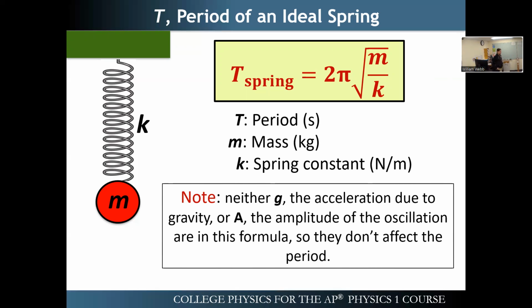So note here that g doesn't come into the relationship. How far you stretch it, the amplitude, doesn't come into the relationship. It's just based on the mass and the spring constant. So we didn't test a lot of different variables because it was just a little mini lab, just a brief, quick test of how mass compares. But if we did test, like, okay, this time I want to pull it down 5 centimeters every time. Now I'm going to pull it down 8 centimeters every time.